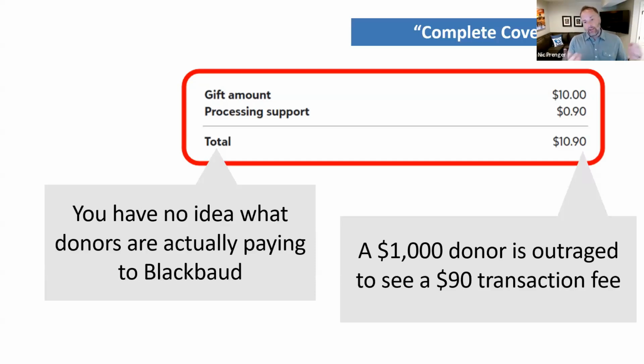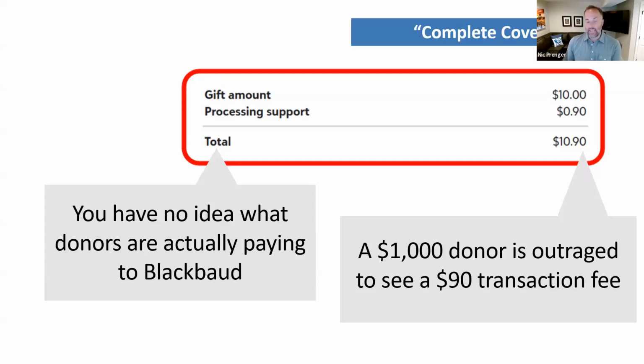We get angry letters because the letter was two pages instead of one. How dare you waste trees? People care about nonprofits stewarding money, and we can make light of it, but there's a serious concern there. When a donor who knows a thing or two sees a 9% transaction fee, they either think they're getting gouged by the nonprofit, or worse, they think you're run by idiots and that you're getting gouged by a vendor.